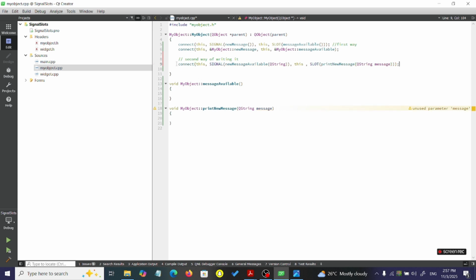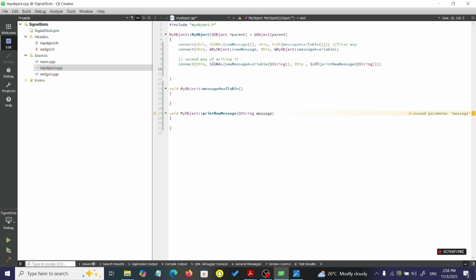So this line is the old syntax. Sorry, I have just made a mistake. It's not the new way of writing it. This is the old way of implementing signal and slot when there is a parameter. When there is a parameter, you can see in comparison with the first line, line 5, we have inserted the type that the signal and the slot exchange. So you just need to add the type.